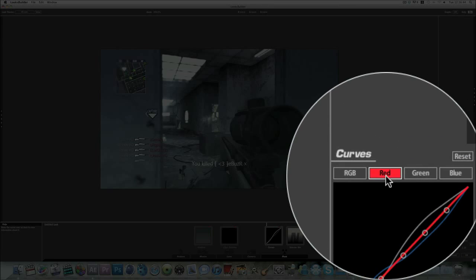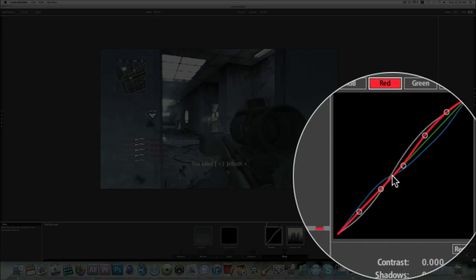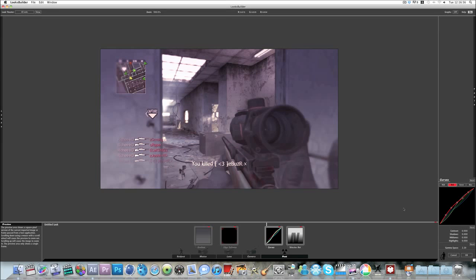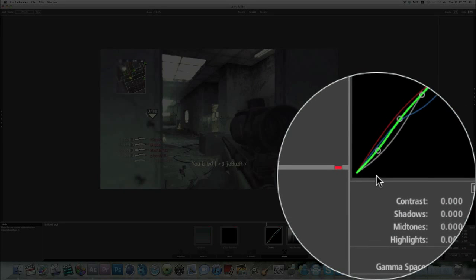And we're going to go to red next, and we're gonna bring up the reds a tiny little bit on each point, which gives it sort of like a pinky colour. Not gay, but you know, I think it looks pretty cool. I hate green montages, but I need to bring up the green a little bit to cancel out the blue.